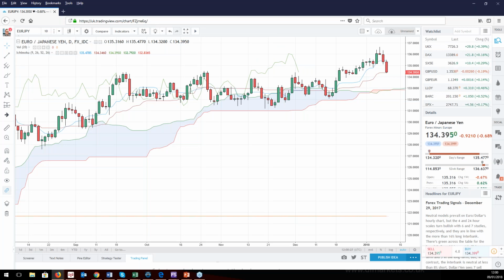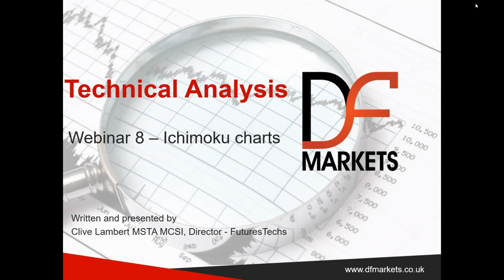Thank you very much. Okay, so on the screen there, just to start you off, is an Ichimoku chart, which might look a little bit confusing. It's a candlestick chart, basically, with a whole number of lines on it and shadings and stuff. Hopefully, by the end of this 45 minutes or an hour, however long we take to do this, we should be a lot clearer on what that's all about, and you may decide that this is something that you think you can use in your trading and your charting.